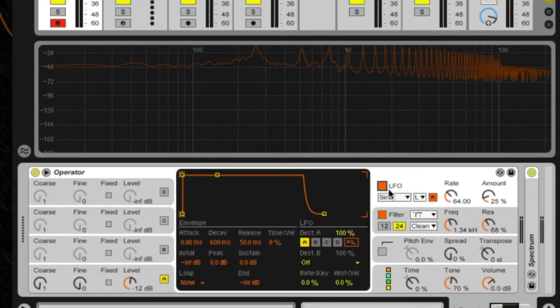In other words, we don't hear the frequency of this oscillator, but we hear an effect that it has on other parameters in our synth. One way we can use it is to modulate the pitch of our oscillator, and that's going to be the default setting for our LFO.